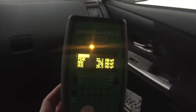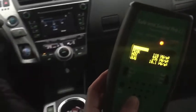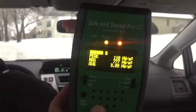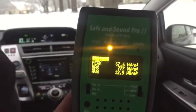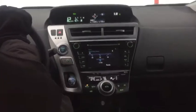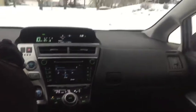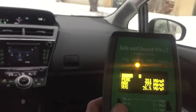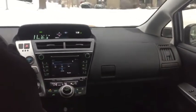Now I'm just going to test the radio frequency in the vehicle. I hear a little bit of Bluetooth — I did try to disable the Bluetooth connection but was not successful. We've got about 100 to 200 volts per meter fluctuating from the Bluetooth signal. We could attempt to take the fuse out, but the driver does not want that done as it would probably disable most of the electrical panel. Otherwise, I'm not getting any other radio frequencies I can audibly detect besides the Bluetooth, so that is it for the readings.